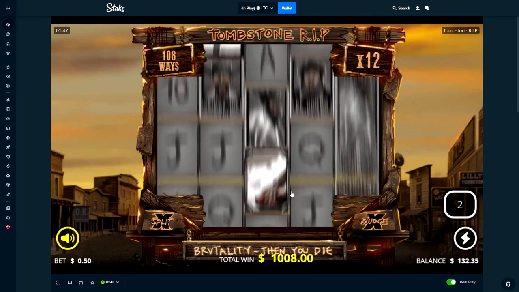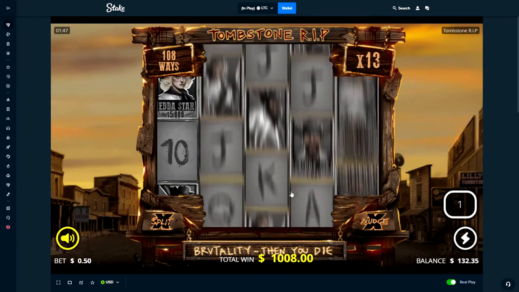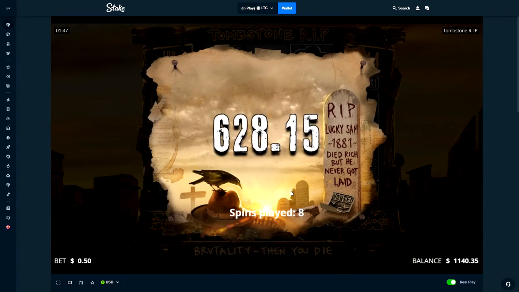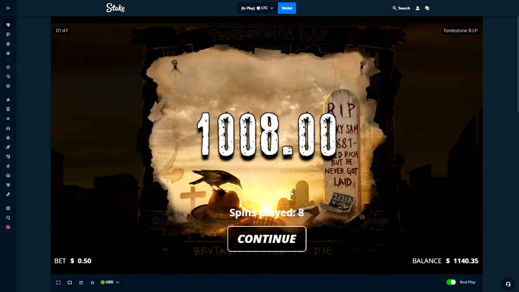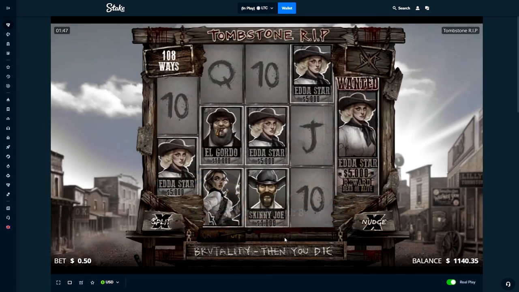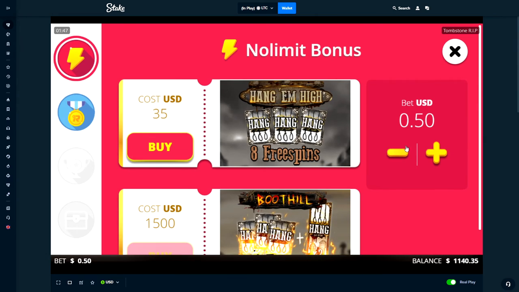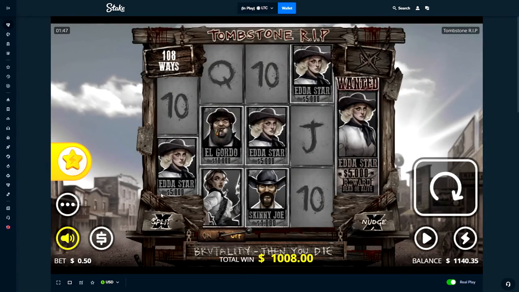1,008. Oh my gosh. Tombstone just hit crazy. No way, dude. Holy fuck. 1,008. All right. Well, the first bonus on Tombstone was fucking insane. That's all I can say.